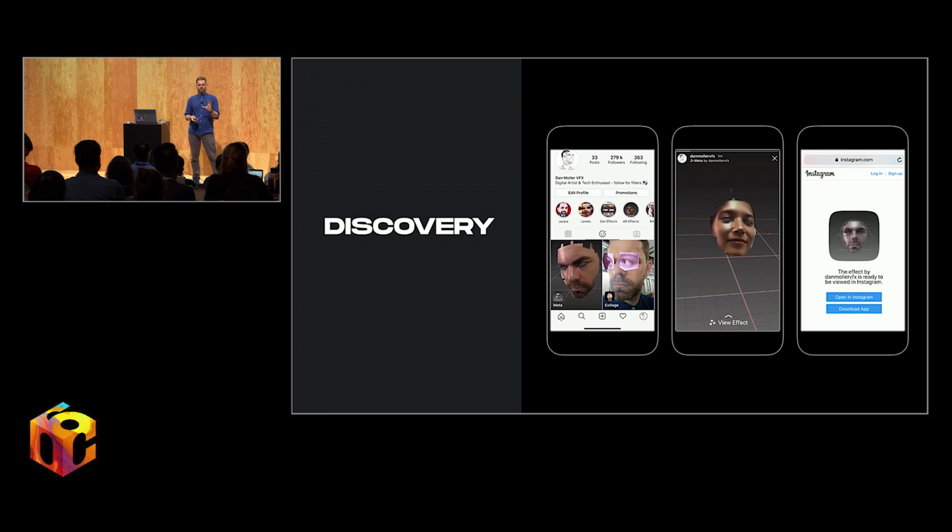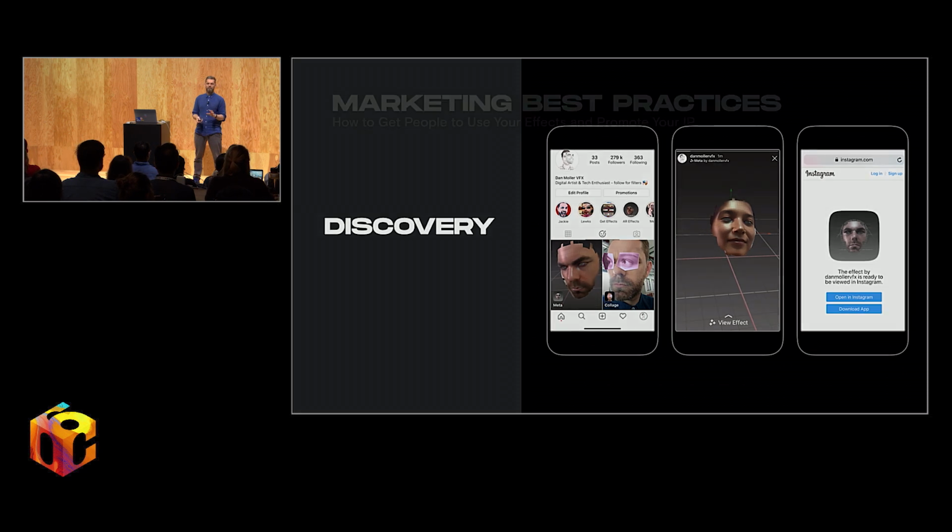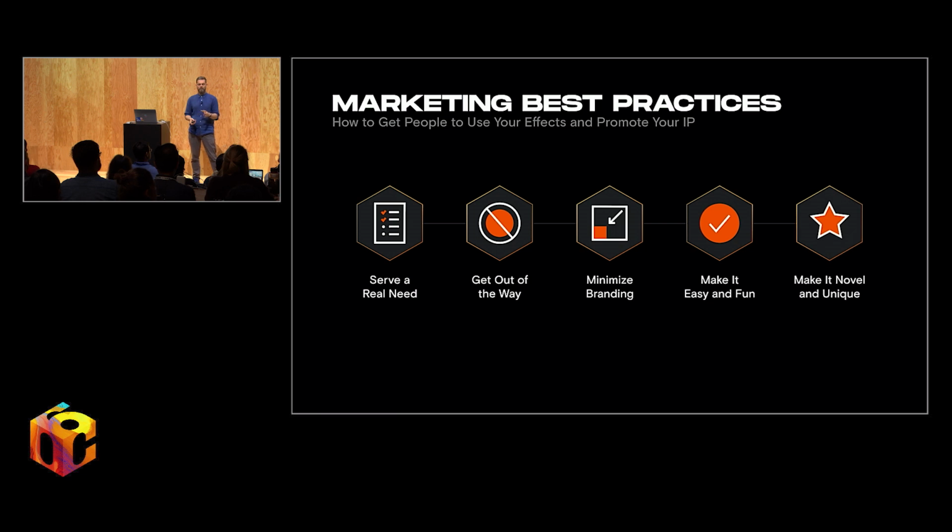Now hopefully you're thinking, okay, now I know how people can get to them, but what kind of effects work and what kind of effects don't? I've got a little bit of information for you about marketing best practices. So the first thing to remember is to serve a real need. Why are people going to want to use your effect? It might be that they're a real fan of your work and they just want to share their love of your work. That's a real need.